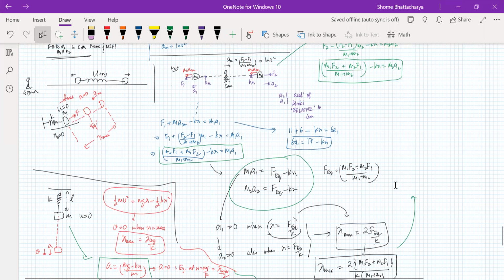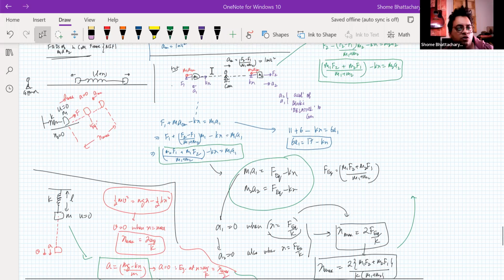And the third method that we'll study, when we come to oscillations, is how to write the equation of SHM for the two blocks and find out not only the maximum displacement by the amplitude method, but also the time period. With these two methods that we've discussed right now, dynamics and work energy, we can't solve for time, that is, how much time it takes for the spring to go from natural length to maximum extension and all that. We can't do that, but when we come to SHM, we'll learn that also.